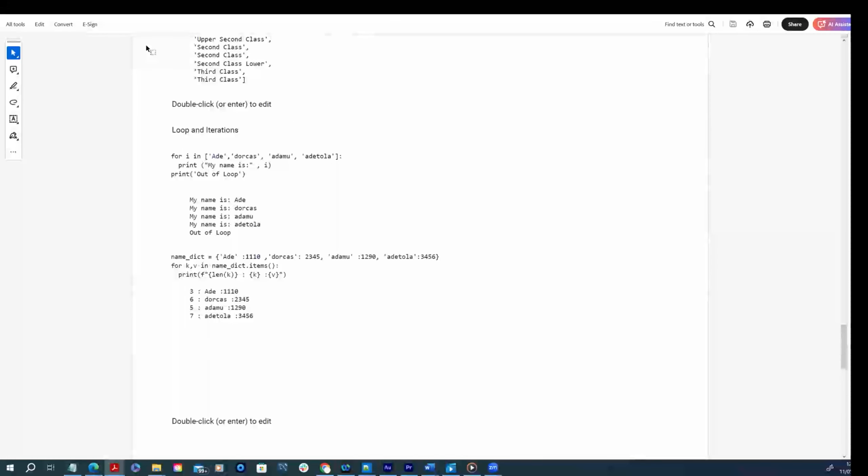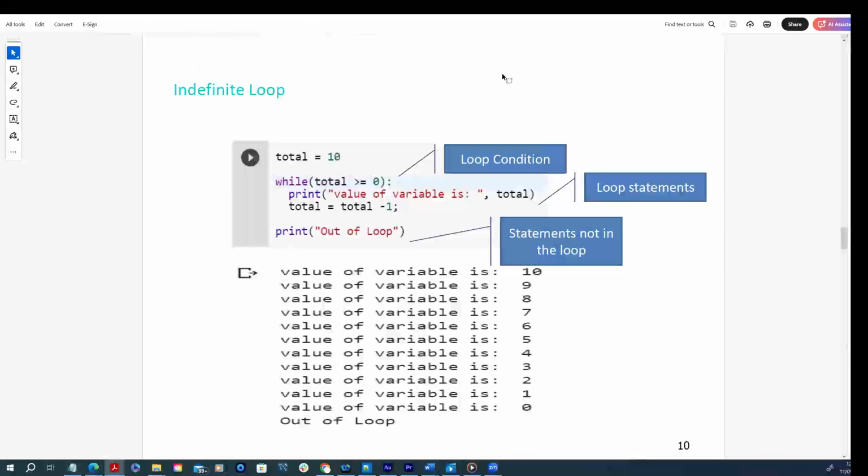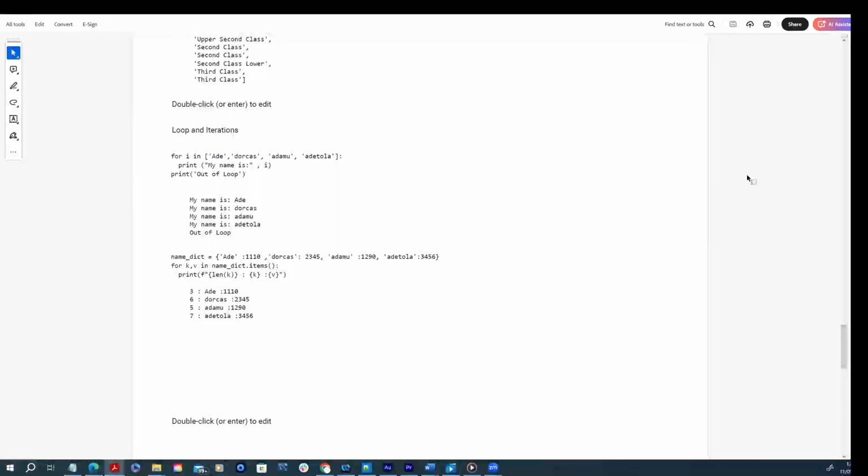So today I'll be focusing on loop and iteration. Oh, I've covered loop and iteration.